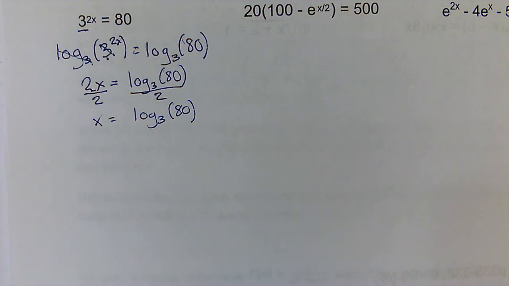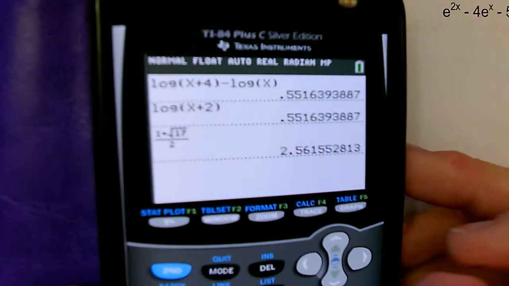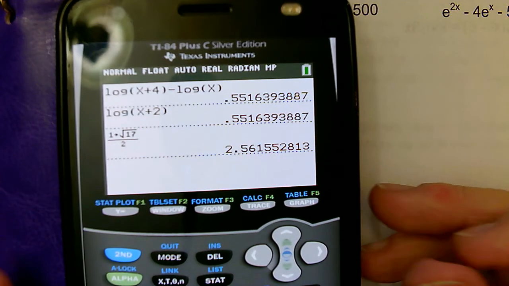Now, we don't necessarily want our answers exact. If you're using them for something, you'd probably want them as decimals. But from a math teacher's point of view, I want to know you're doing the process correctly, so I want to see the exact answers. If you want a decimal answer for this, then you can use your graphing calculator. And remember, if you don't have a graphing calculator at home, and you do not have an Apple device, because this is not compatible with Apple, but if you have an Android device, Wabbit Emu is a program that emulates the calculator.